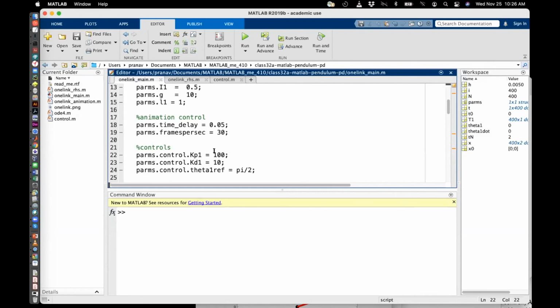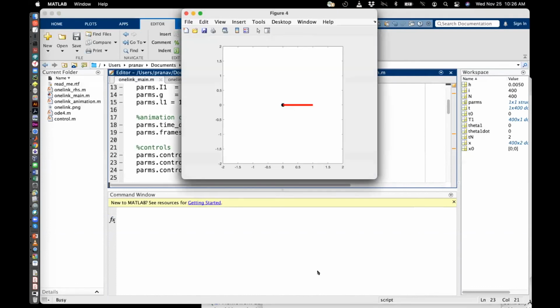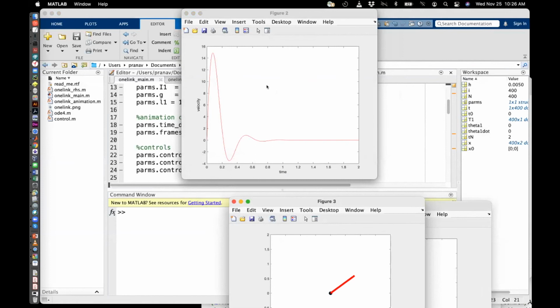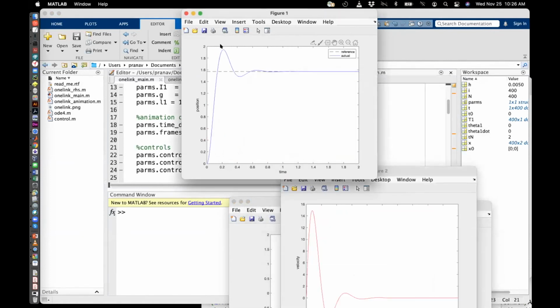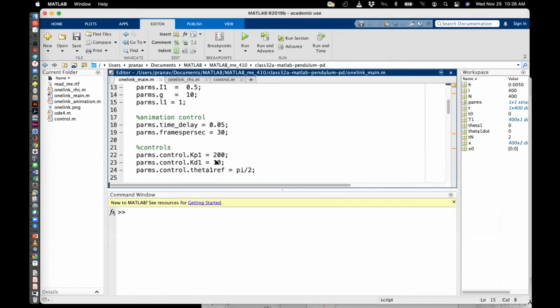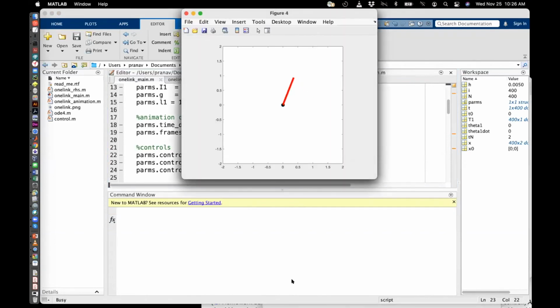So when I was doing this with students, we were just ramping up gains and seeing what happened. And so we can do the same thing here. That looked like it shot much more than the previous example. So here is the shoot. It's about 2. It went from 1.57 to 2, which is not desirable. That's when you want to increase the gain. So let's make that 50. You can see now it's much better. There's no overshoot.